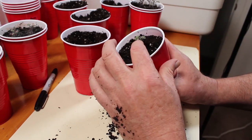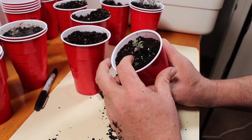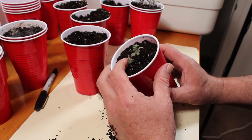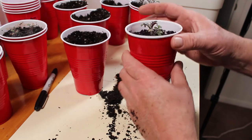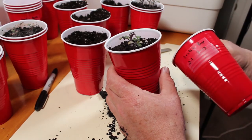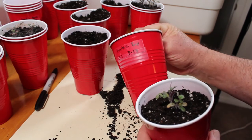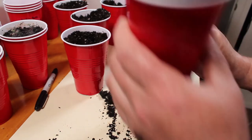And you can see I'll probably take this plant here and cut this one that I'm bending down off and leave left with this plant and see how it grows. So let me repeat that through the other plants and see how it goes. Make sure I put it in the right cup, Arctic Rose, and I put the date again. I put the date on it if you can see it. 2-1 is the plant date and 3-13 is the transplant date.